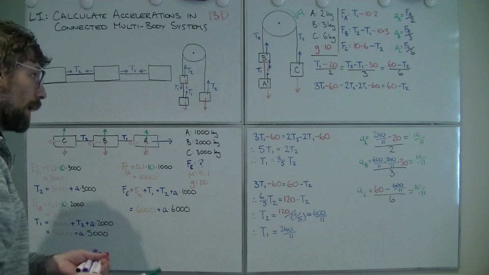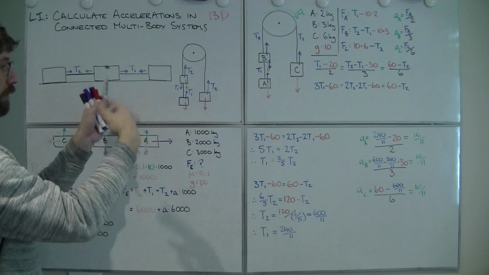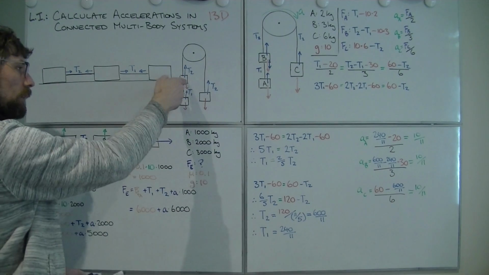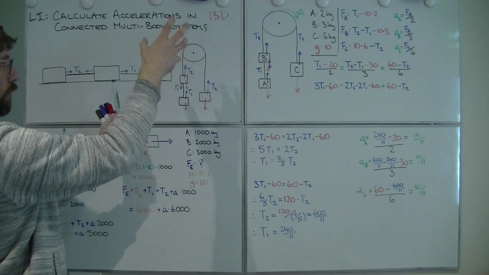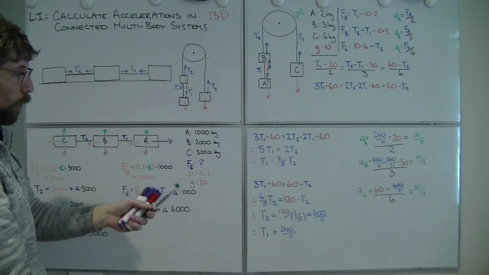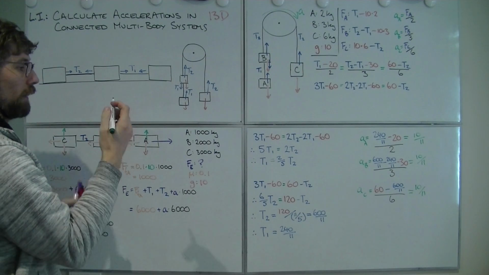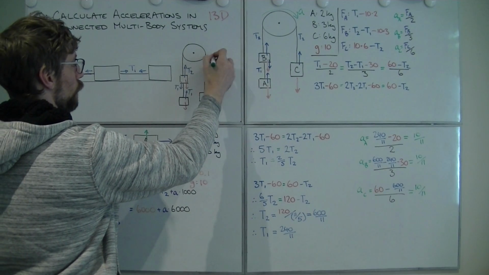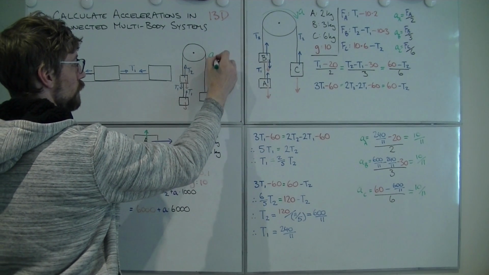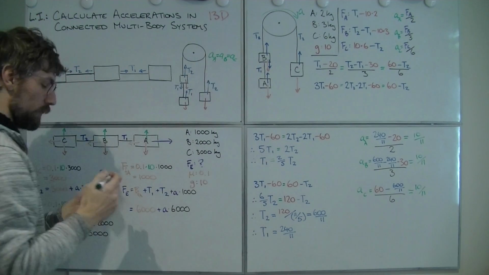If there is an imbalance, then all of the objects, whichever side is heavier, are all going to go that way. So if these two are heavier together, then the whole thing will rotate that way. If this one's heavier, the whole thing will rotate that way. Either way, everything will rotate together at the same rate. So you'll always have the same acceleration: acceleration of object A has to equal acceleration of object B has to equal acceleration of object C.